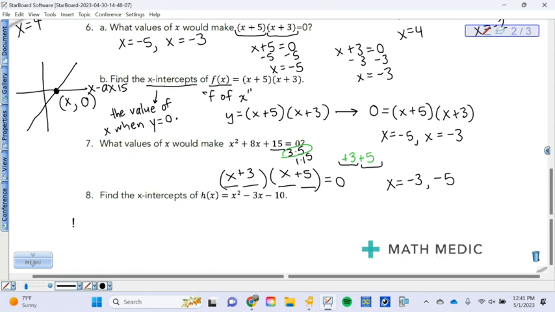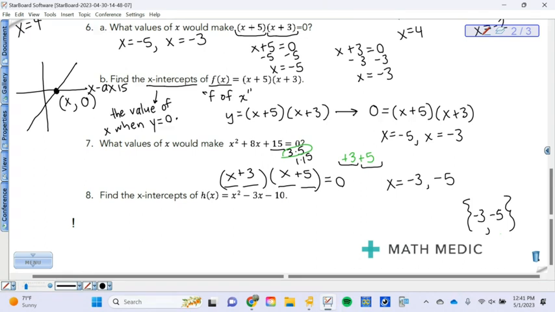You can write it like this: x equals -3, comma, -5. You could write it out like this: x equals -5, comma, x equals -3. Or like the proper mathematician way to write it, you make your little squiggly brackets and you just put them inside. So -3, -5, kind of like that.